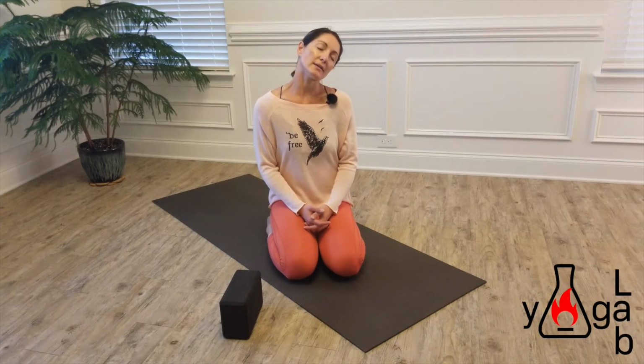Take an inhale here. And an exhale here. Relax your arms onto your thighs. And then lean your left ear towards your left shoulder, finding the stretch in the right side of the neck. This long muscle, it's called sternocleidomastoid muscle, as well as that big flat muscle in your upper back, the trapezius that we're about to move into.